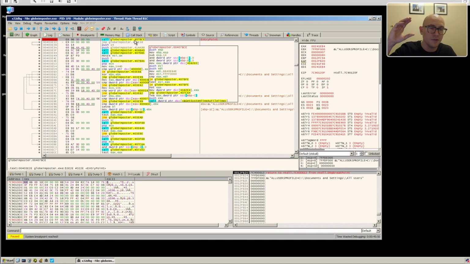In a GUI application, you're going to have the entry point where it does some setup stuff, maybe checks the command line arguments, and then you have... That's not right at all.